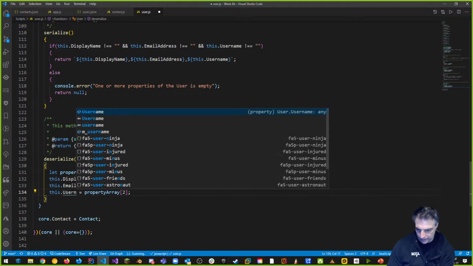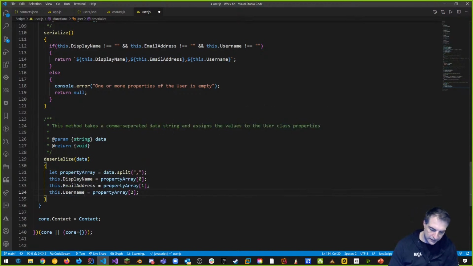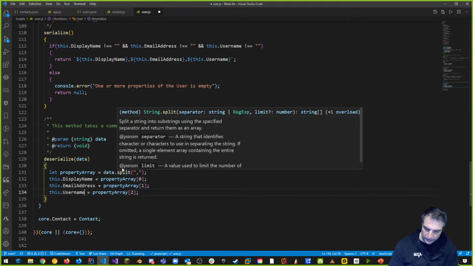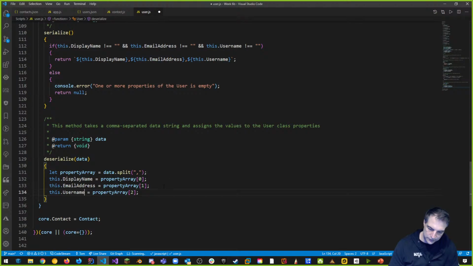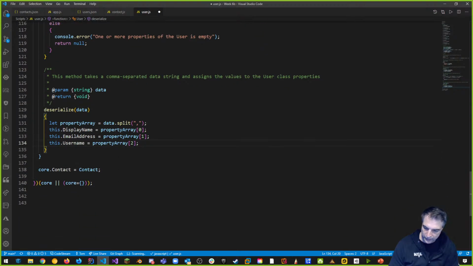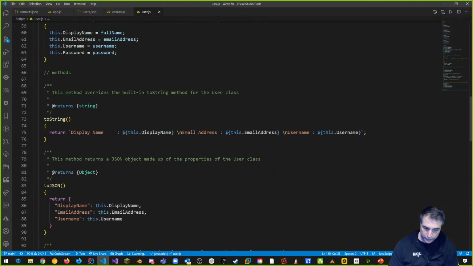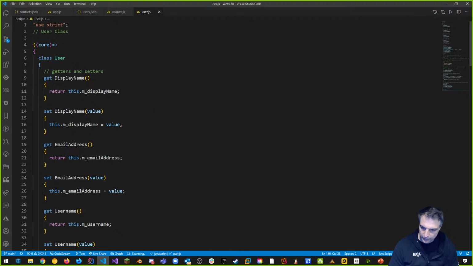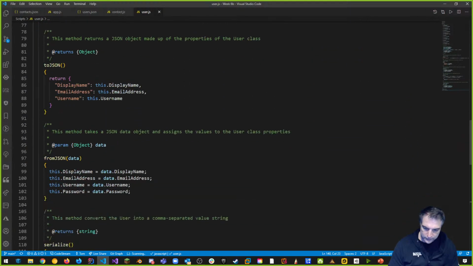So this is not something that's going to get data complete from everything. It's only going to be something that we're going to take inbound, right? Only if, and only if, we have something. And of course, the core down here, which says core contact is equal to contact, it should say core user is equal to user. And now we've created our user class, okay? Which is very similar to our contact class, but different, right? All right, questions around our user class and how we're going to use it?